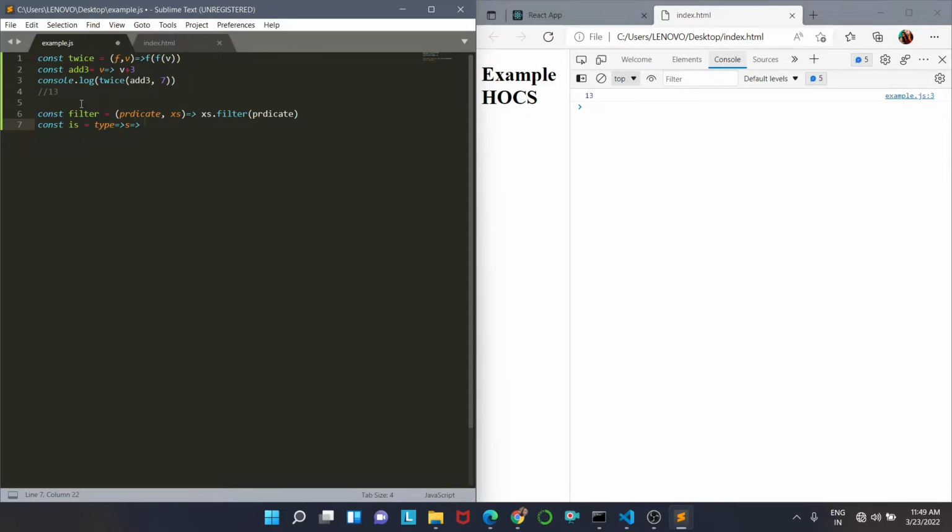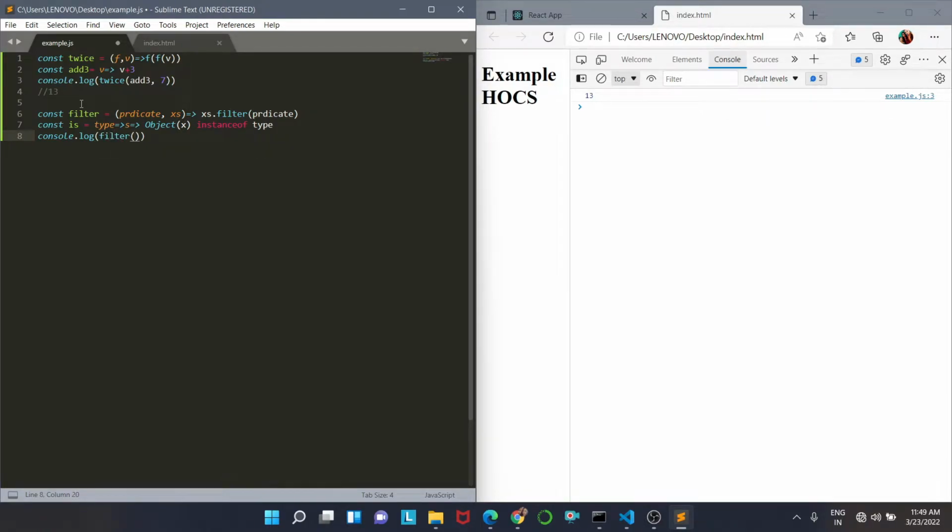Next we'll create const is. It will have type, and it is going to return x, Object x, and after that it will be instanceof type. You might have studied about instanceof.